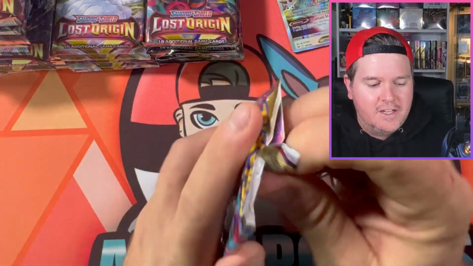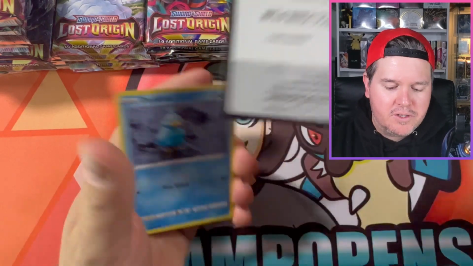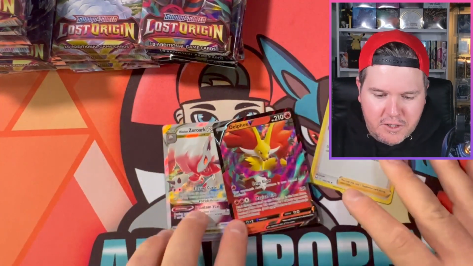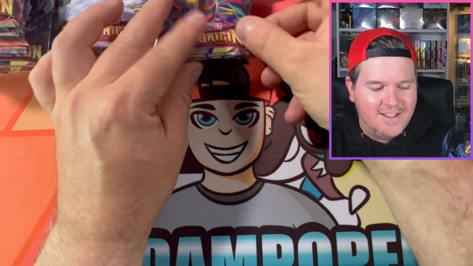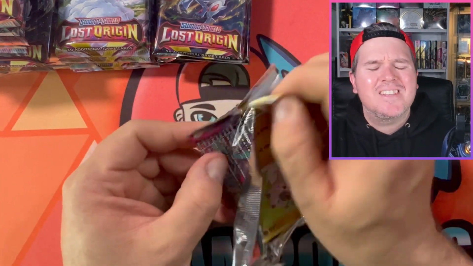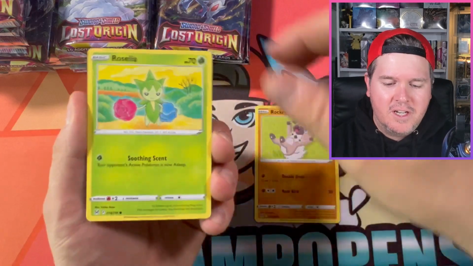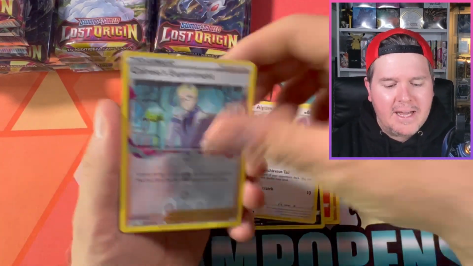Alright, we're almost through the first booster bundle. We have 6, the equivalent of a booster box. So, I've seen people pull alts out of less. First one, we got 2 hits, I guess, 2.5. Alright, come on, Lost Origin. Give us something to get excited about. You haven't provided the goods in quite a long time now. It's about time.